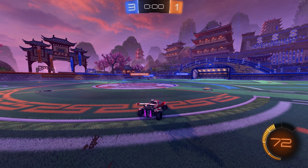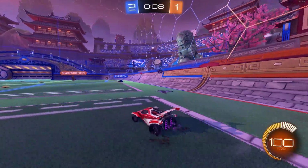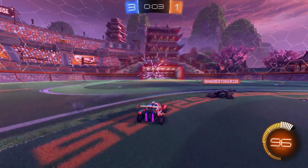General awareness of my teammate and my opponents. I got a little bit better at it using sound, but general awareness of my teammate was a big thing because I think I took the ball from him a few times. And adaptability towards my teammate, towards understanding how they play. If I can see that they're a player that plays a bit more aggressively, like he was playing a bit more aggressively with 0 boost. I'll play this so you guys have something to watch. He's playing aggressively with 0 boost. Not in this situation, but in other situations. I need to understand that and play a bit more passively to adapt to his play style.